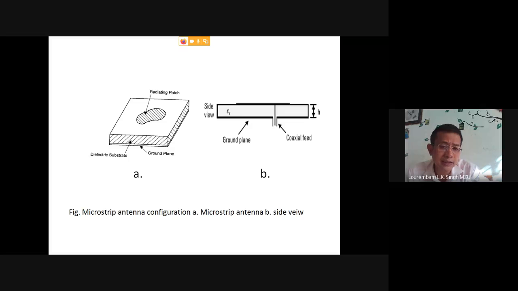So our study was how much we can make the ground plane smaller and what kind of shape will be suitable for what kind of patch. We did a little study on this, because the ground plane size has an overall effect on the antenna. As we know, inside our mobile phone there is a microstrip PIFA antenna, a planar inverted-F shaped structure. If the size is very small, it can easily fit in our mobile phone, but if the size of the ground plane is the size of an A4 paper, then it will not be able to fit.